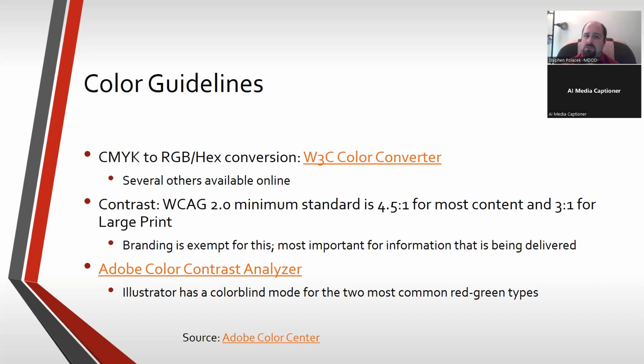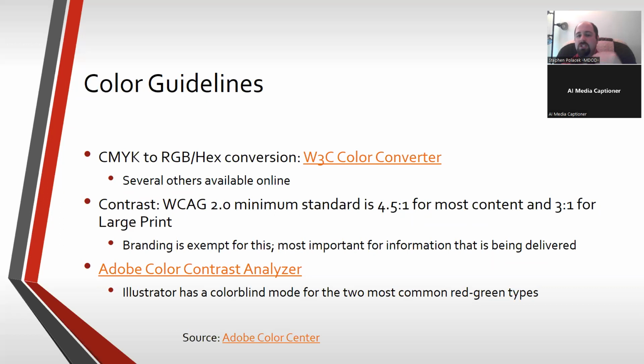For contrast, the minimum standard WCAG 2.0 AA and Section 508, and then if you're in Maryland, the non-visual access clause, those all point to a 4.5 to 1 ratio. These are all the ones that are required by law for most content. Sorry, I should rephrase this. So the WCAG 2.0 minimum standards are referenced by Section 508, so the US federal standard, and then if you're in Maryland, the non-visual access clause also references them. So those are the ones written into law.